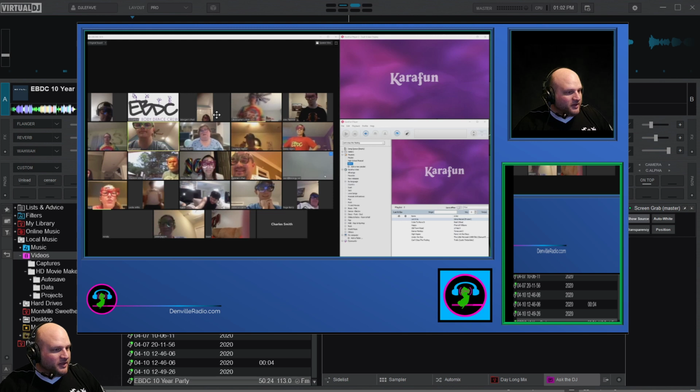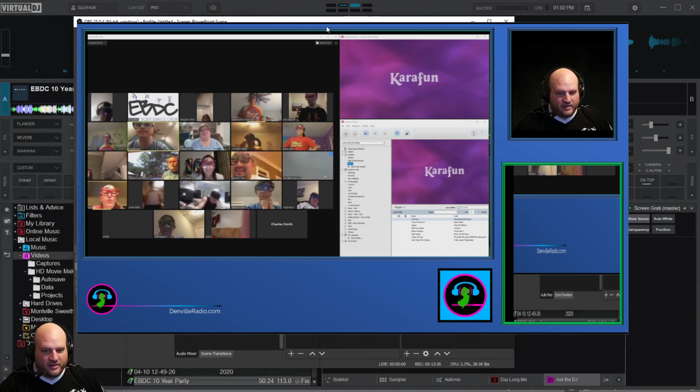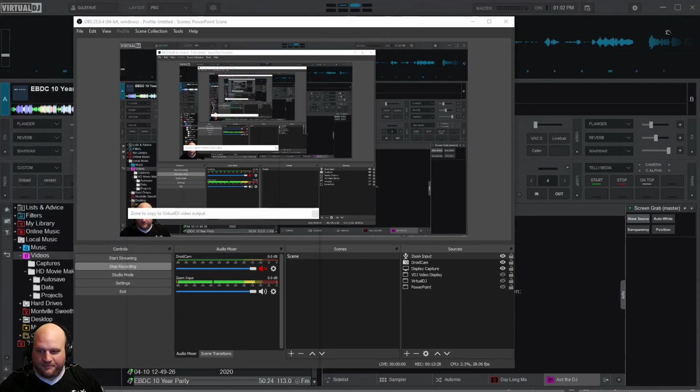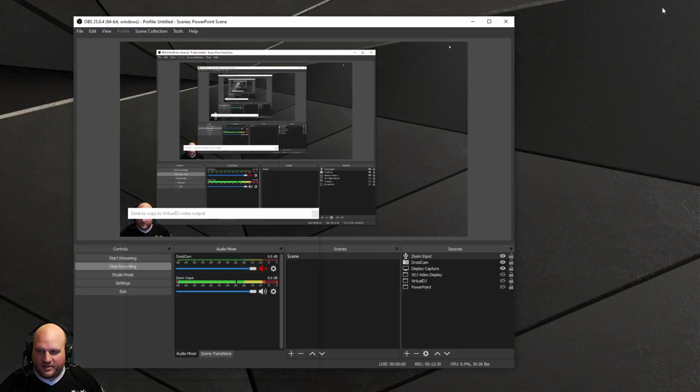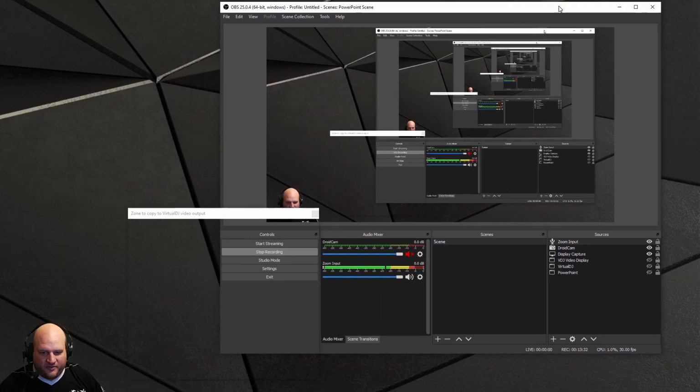That's my quick tutorial on how to create an overlay. If you were to be using OBS, I guess I can bring that on over here and show you how to do that. So let's get rid of this over here. Get rid of this, get rid of this. Bam. So there's our fantabulous picture in a picture in a picture.